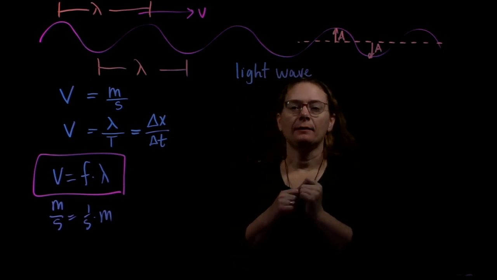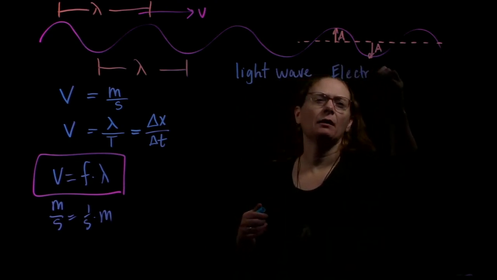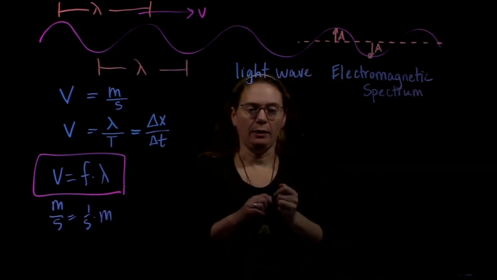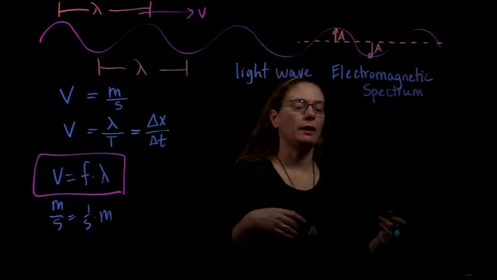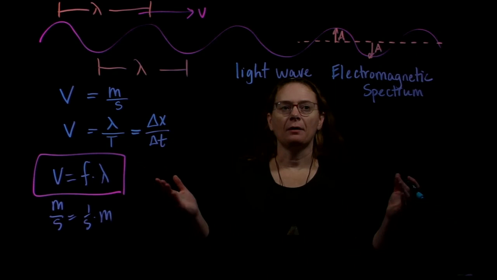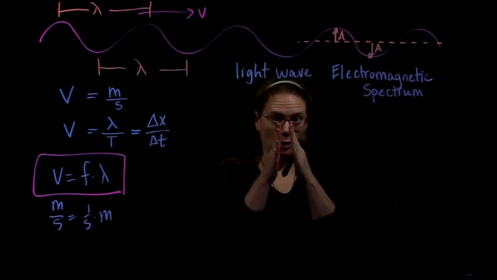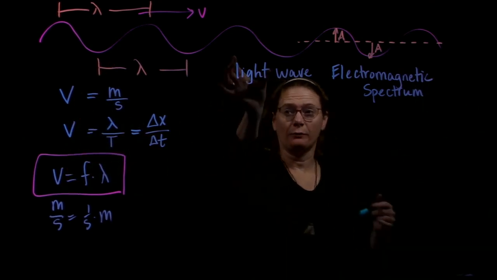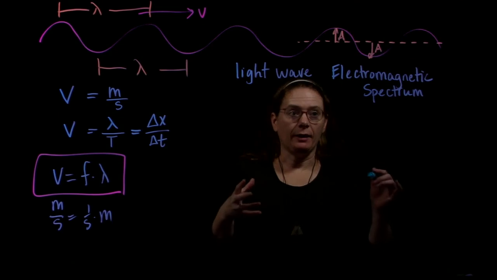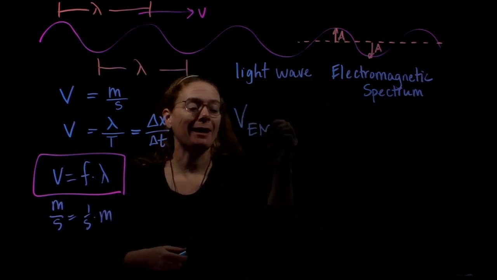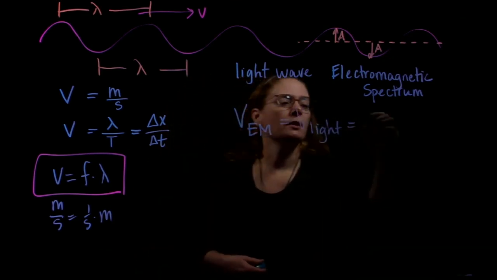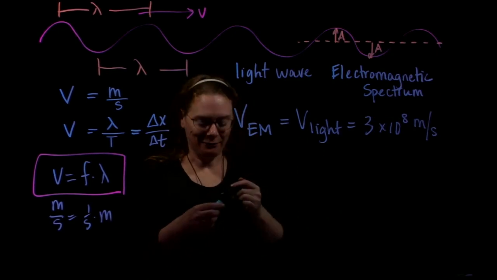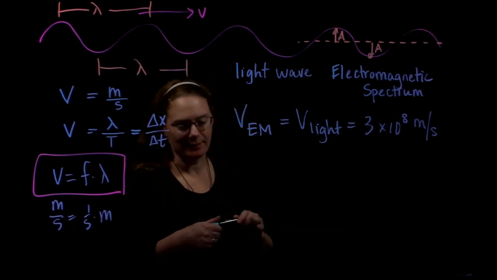And the cool thing is that light is part of the electromagnetic spectrum. Other things in the electromagnetic spectrum are things you've heard of. Microwaves, radio waves, gamma rays, X-rays, all these sorts of things are part of the electromagnetic spectrum. Light is actually a very small part of it, visual light. We are taking up this much of a spectrum, this big, for the visible light, what we can see. And the cool thing about everything on the electromagnetic spectrum, the speed of an electromagnetic wave is the speed of light, which is 3 times 10 to the 8 meters per second. That's big. 3 with 8 zeros after it. That's how fast light travels in 1 second. It's the fastest thing we know of.